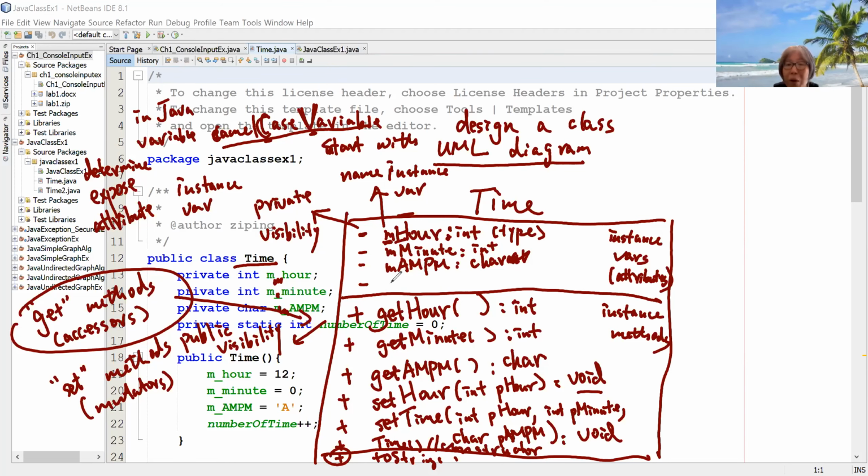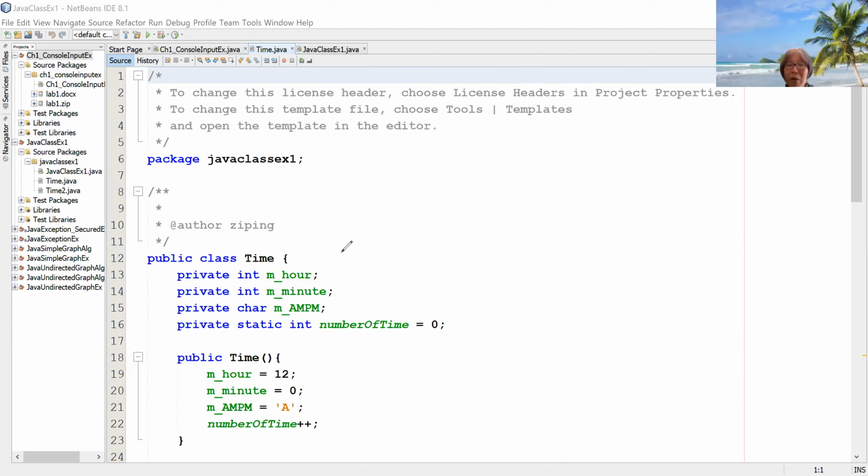So maybe a function returning an integer that is private, that's also fine. You can make the determination; it's determined by your design, by your application. So this is regarding the UML diagram.